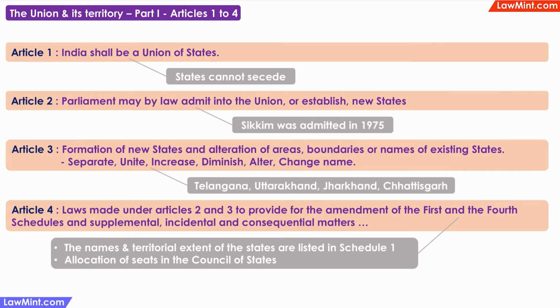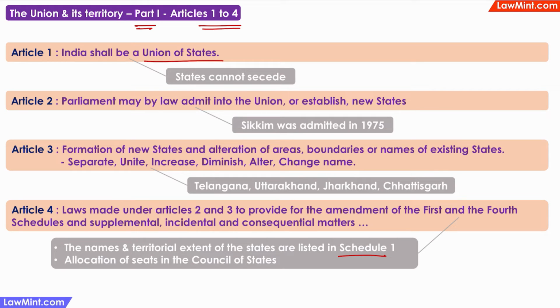Let us now move on to the articles of the constitution. Part 1 has 4 articles. Article 1 says that India shall be a union of states. There are a few union territories as well which are not full-fledged states. The territories of the state, that is what is the actual geographical area that is included in these states and the union territories, will be specified in the first schedule of the constitution.